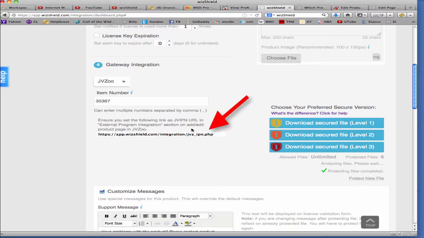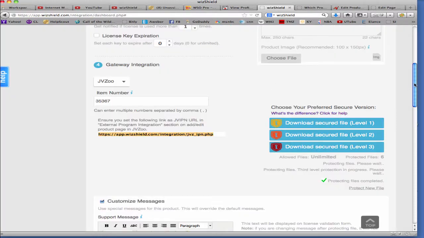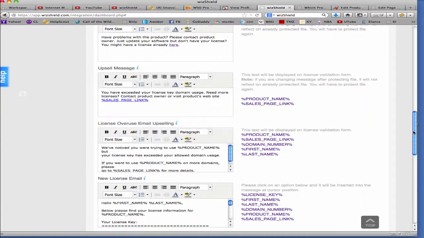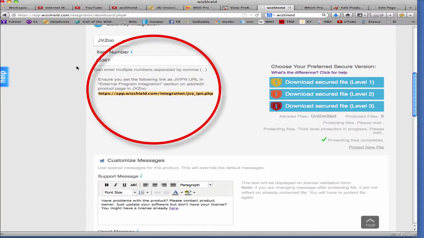So you basically grab the JVZoo IPN here, and you would go over to right here and put this into JVZoo, and then that way, whenever someone purchases through that link, and then they log into JVZoo, it will actually initiate the command that will tell WizShield, hey, send them a license number. And then all of these things on the inside here, which are your messages, will become active and they will work for you on autopilot. So definitely do not forget this step right here.